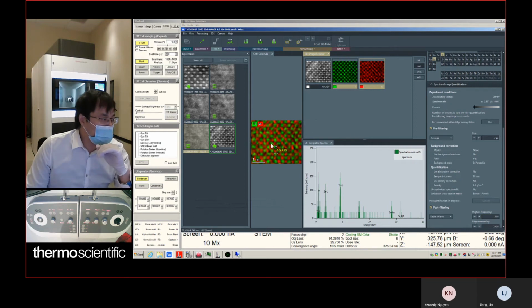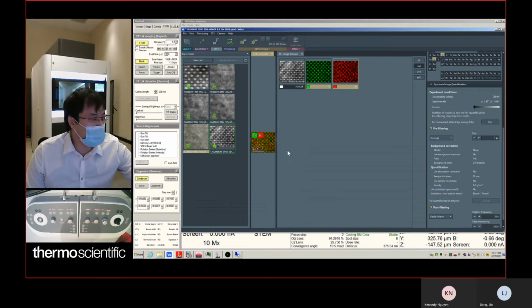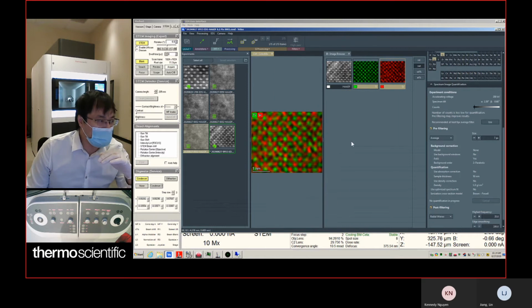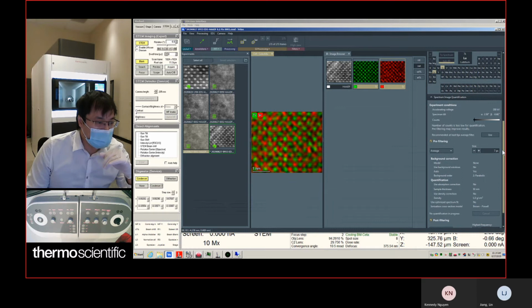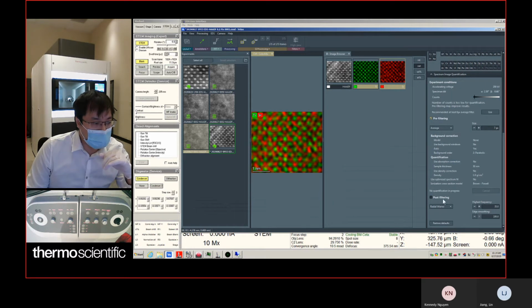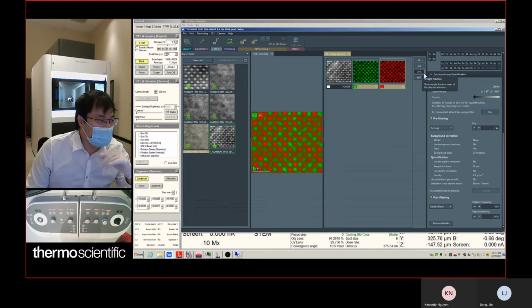Okay, this is how, and then we can do quantification. If you do quantification, it's better to have pre-filtering. So it doesn't matter whether you have post-filtering or not. It's going to give you the same result. So when you want to view, you can just select weight percentage, atomic percentage of your sample.